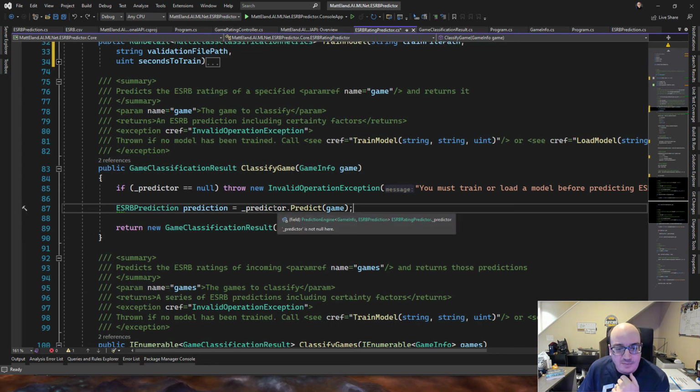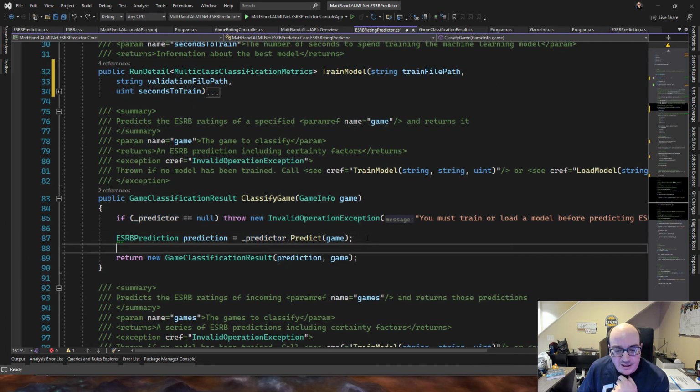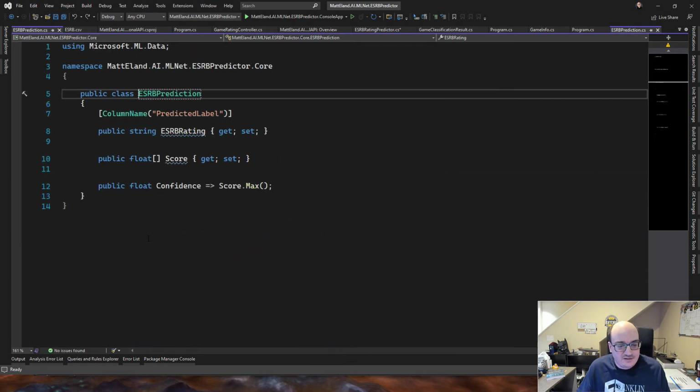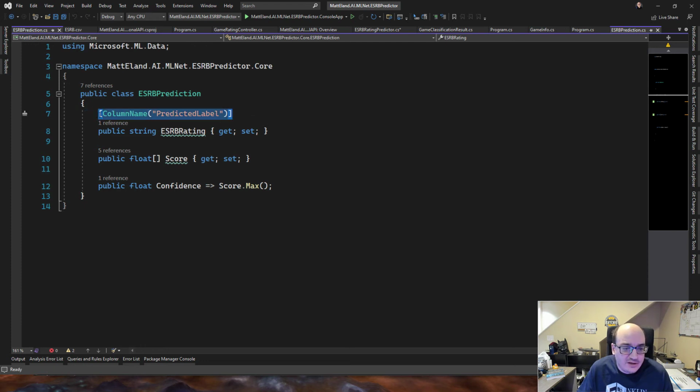But I'm then taking my prediction engine, that's the one that we built in our train model method, and I'm just calling predict. And it's going to spit out an ESRB prediction class. This class contains an ESRB rating. This is the label that we were predicting, so I'm actually aliasing the predicted label as that. And an array of floats. This is the confidence of each one.